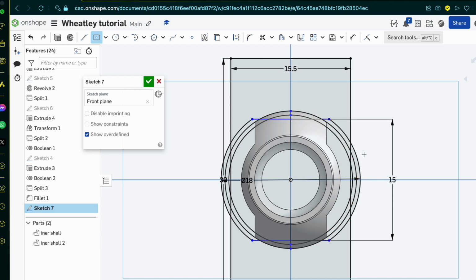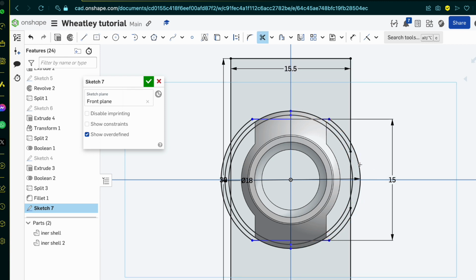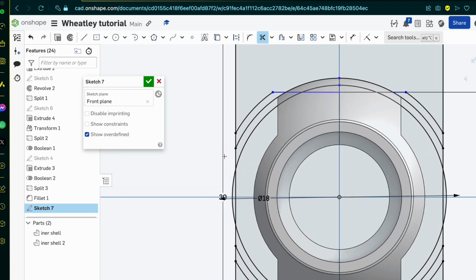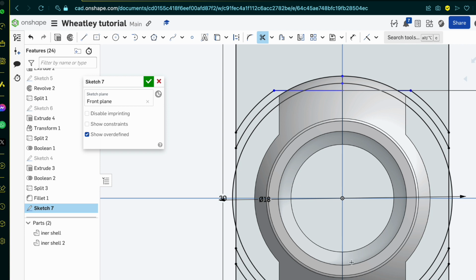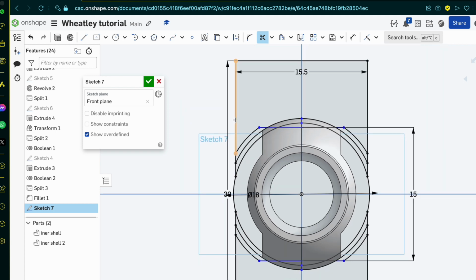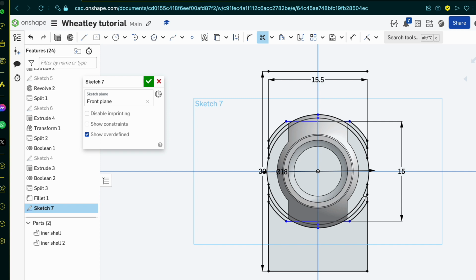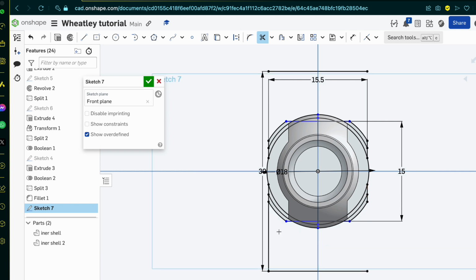As you'll see, this now creates a massive opening. So this inner circle bit is going to be of use to us later. But for now, I can just get rid of these lines. I can get rid of this square bit. I only want the lines that are intersecting the circle. Those are the only ones that are important to me at the moment.